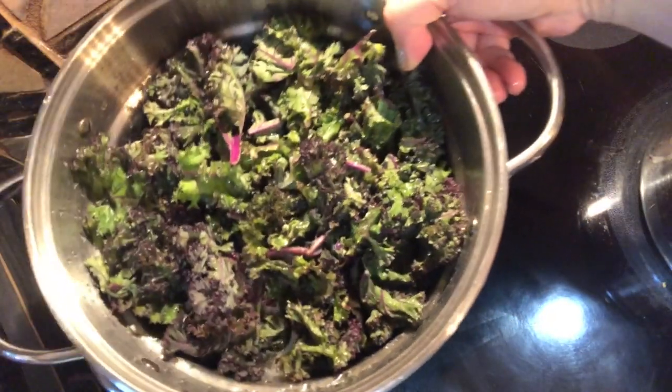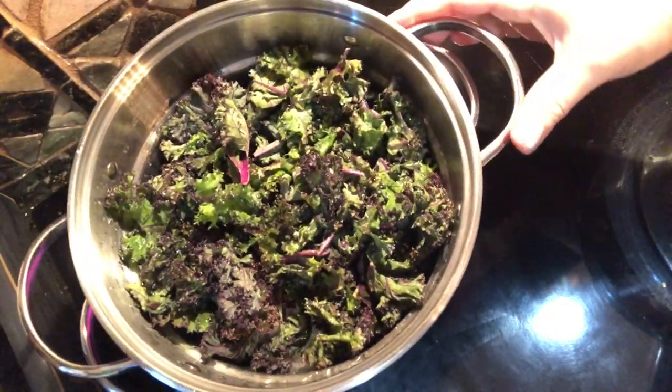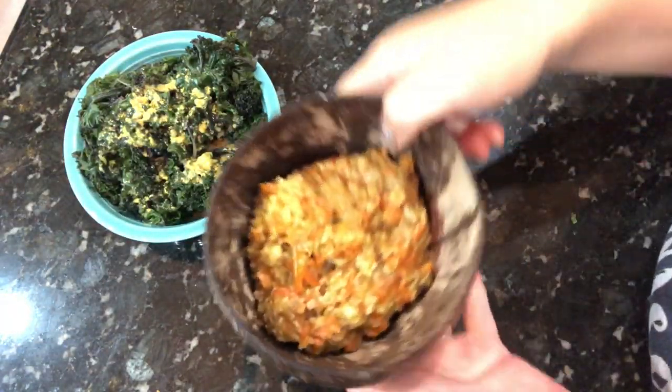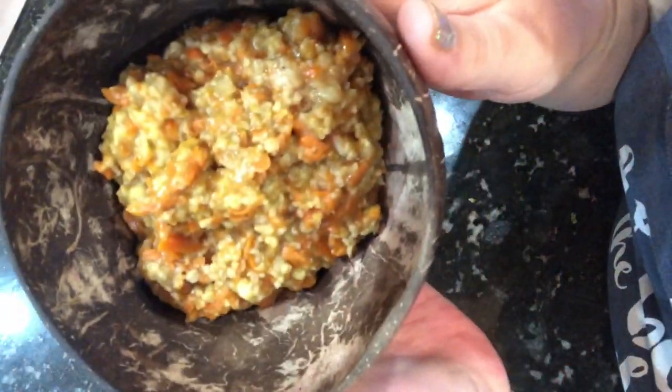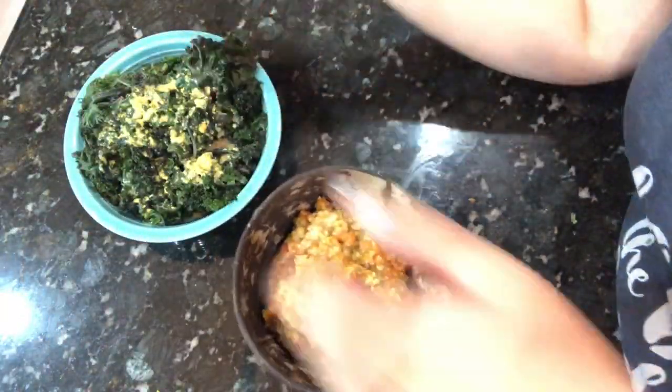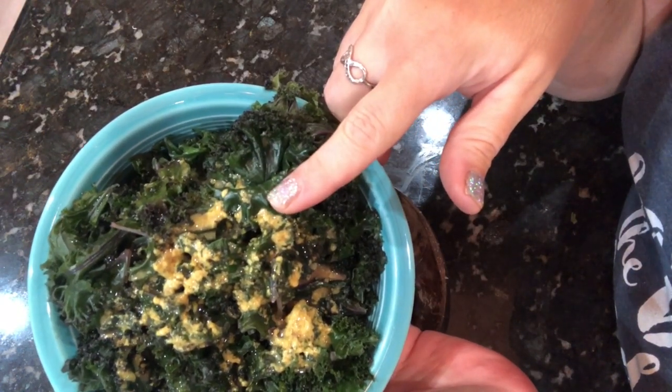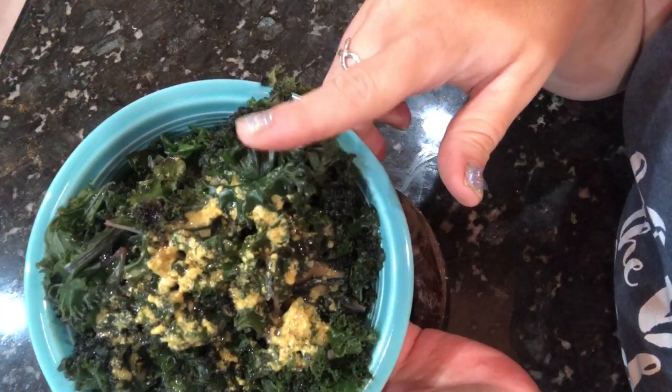For the non-starchy portion of the meal, I'm doing a whole head of steamed purple kale. And that's it for a simple maximum weight loss breakfast, a delicious carrot cake steel-cut oats dish, and I add a delicious dressing on top of the kale made with equal parts water, Dijon, and Mandarin Balsamic.